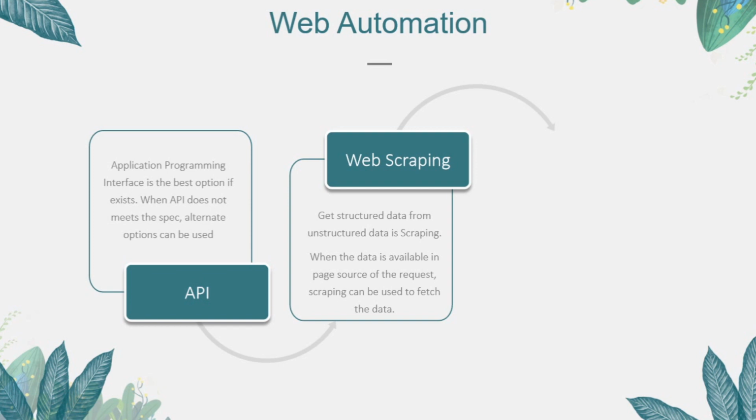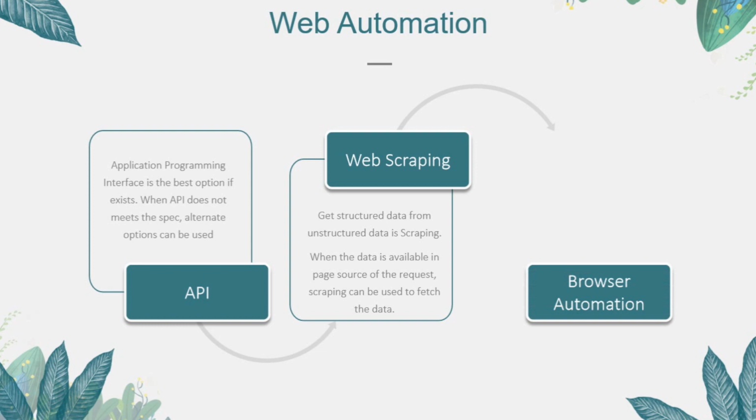And web scraping is not always legal, though it is available in public. We need to get prior permission in some cases, so we need to be a little bit careful in that scenario. So let's see, when we have an API, how to approach it. And secondly, when we don't have an API, how to approach it.